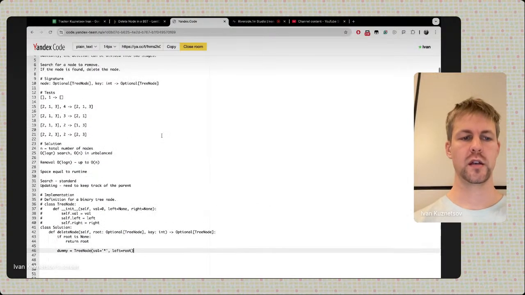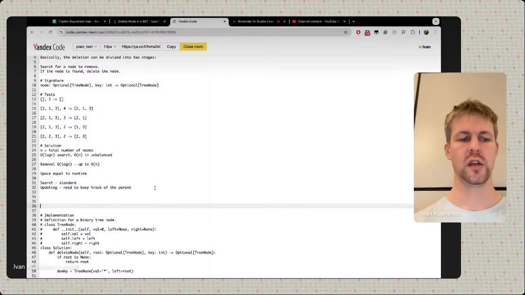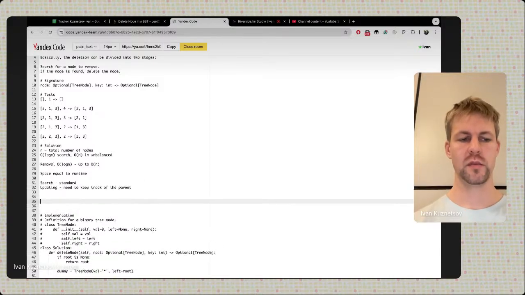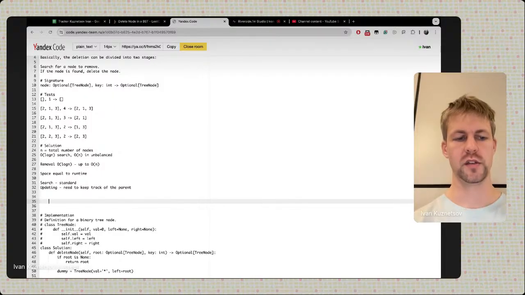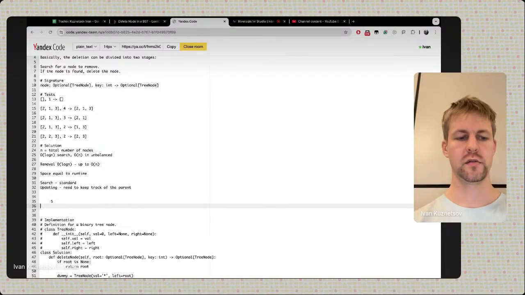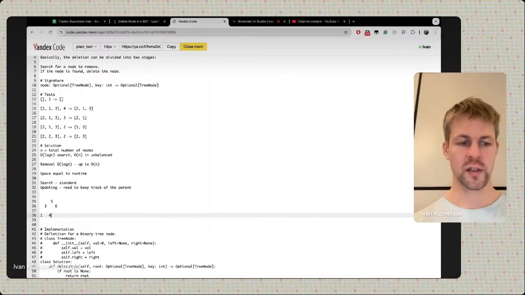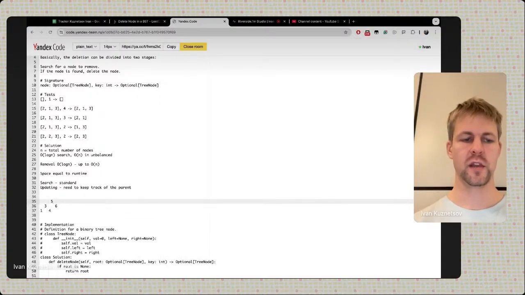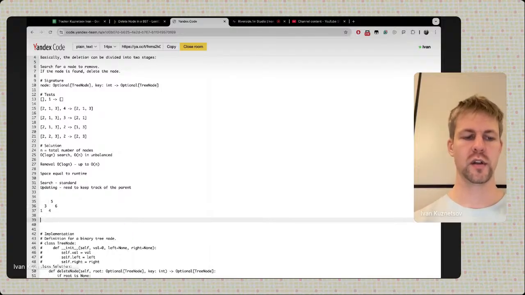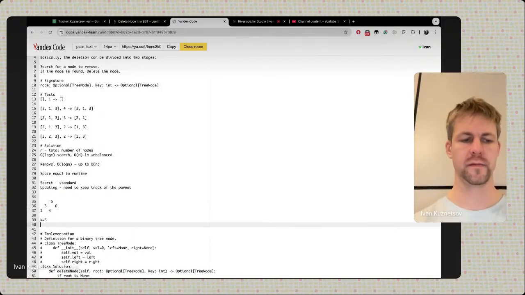Now let me try to be careful and create a tree that I will be updating. So let's do it 5, 3, 6, 1, 4. Okay, so let's say we have this tree, and let's say our k is equal to 5.